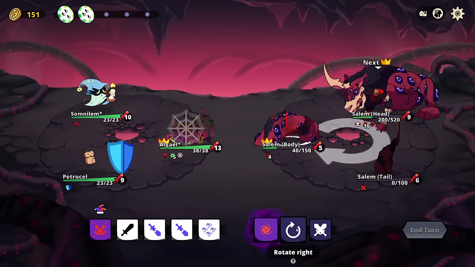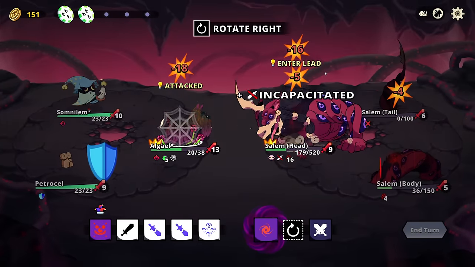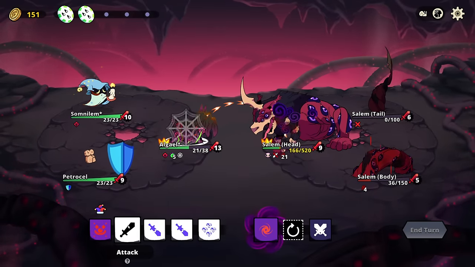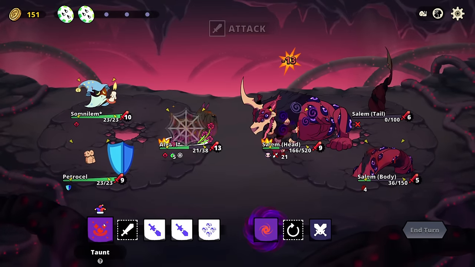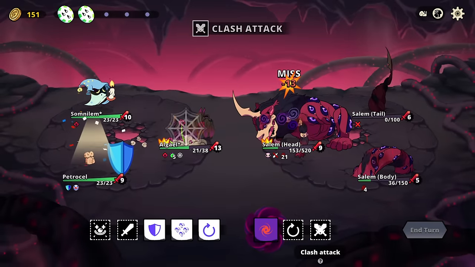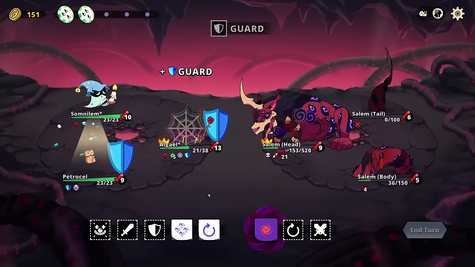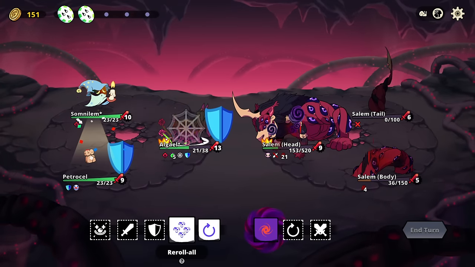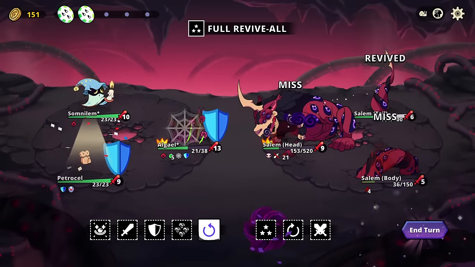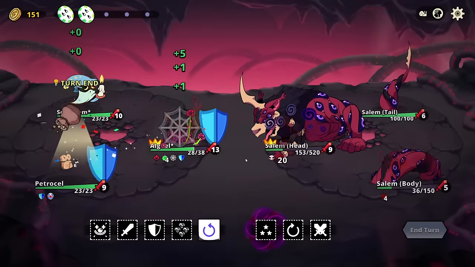Am I willing to take the smack? I think I am. Bring it on. Do I look like I care? Give me a clash. Oh, he's incapacitated. That's right. It's beautiful. Yeah, actually kind of good. You sort of want that one to show up. It's a good thing to see.